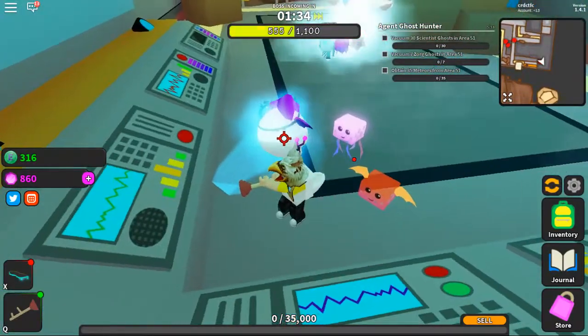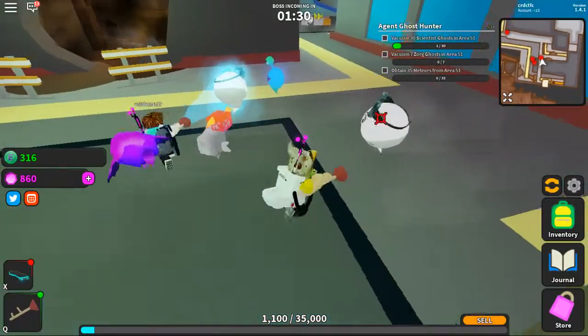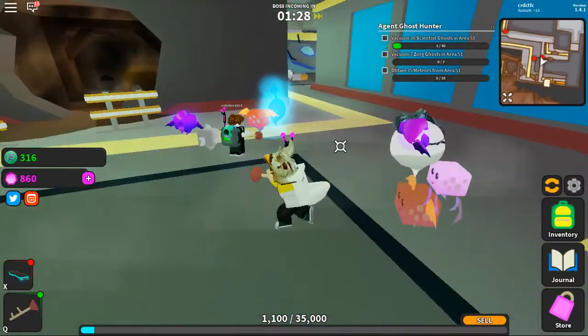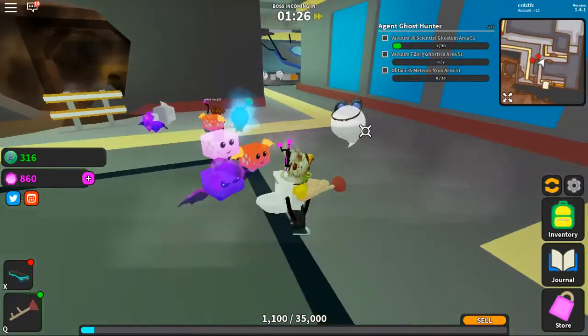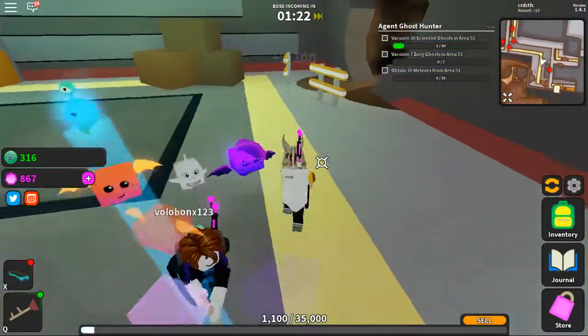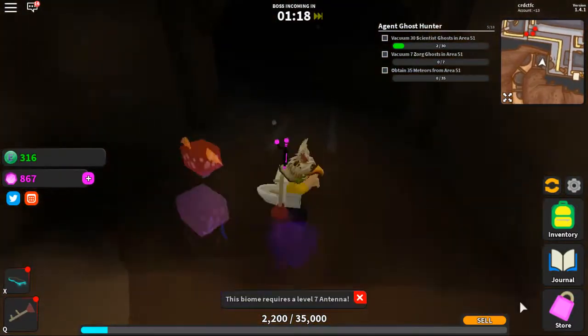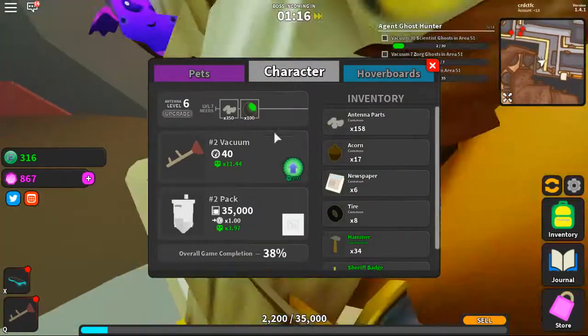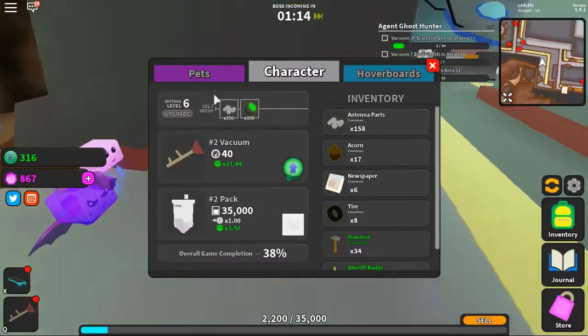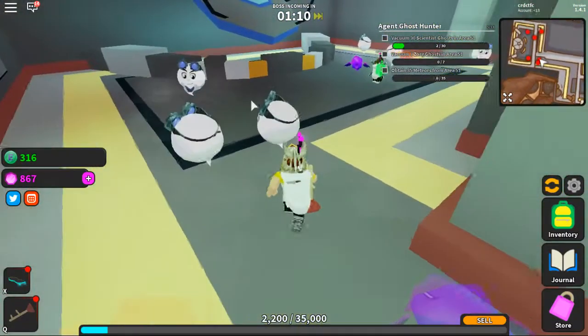Oh my god, look at the health on them though. This purple Pegasus is helping us out a lot. Is that like a new biome? Yes, the mines. Requires a level 7, right? If I'm right, the level 7 one's gonna be a lot harder than this one. Although the meteors aren't hard, and I can get the antenna parts done. Not that hard.